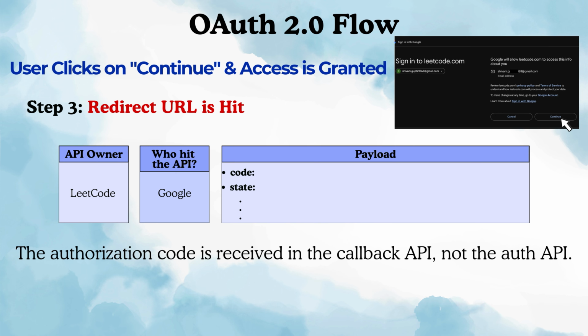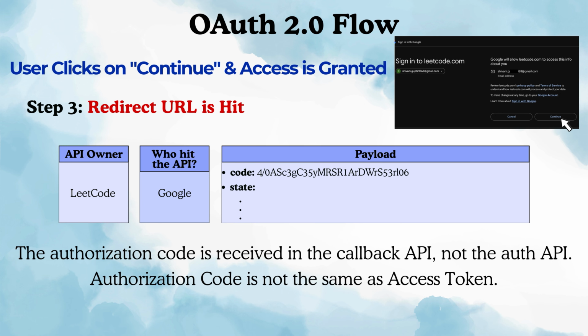Okay, it was not sharing it in the response. Instead, when it hits the callback API, at that point of time in the payload, it sends the authorization code. So this is something that you should keep a note about, that this authorization code is actually sent in the callback API.